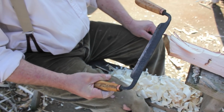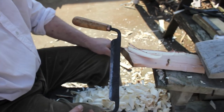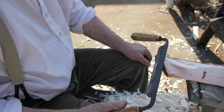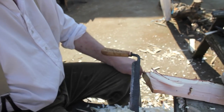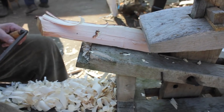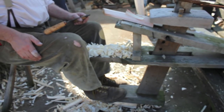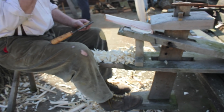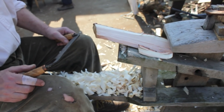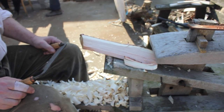And of course a draw knife, which is the thing that goes with a shave horse. Not everybody's got a shave horse or a draw knife, but you can make your own shave horse — there are good videos of people doing that on YouTube. You can also make your own draw knife; this is one I made with Nick Westerman, who is a genius. A shave horse is basically a sort of vice — a device for holding a piece of wood that you can quickly let go. You press on the pedal with your foot, it grips it, and it's a quick way of shaving down a piece of timber from one shape to another. In this instance we're going to use it just to flatten this timber out.